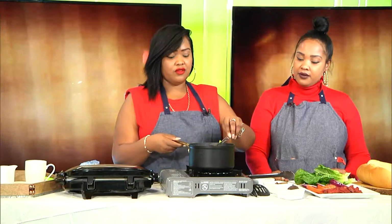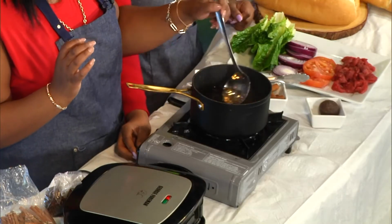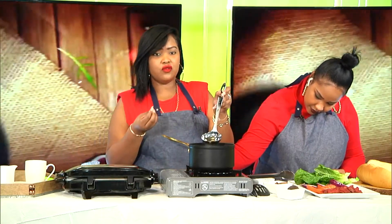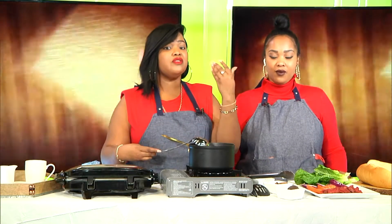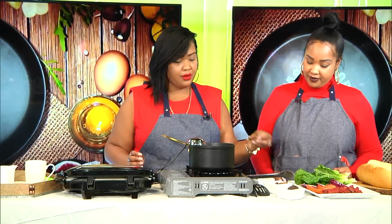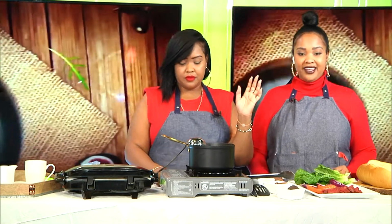So we're gonna turn on our stove. And once your water turns into this color, you can tell that it was soaked into the water. It has to be a little brownish in order for you to add your chocolate now, because that's what brings flavors to your hot chocolate. I love the star anise. I love the cinnamon.